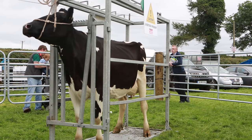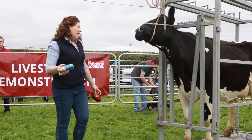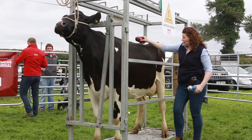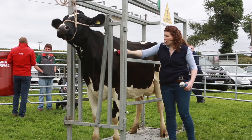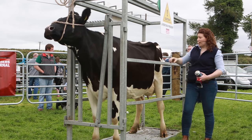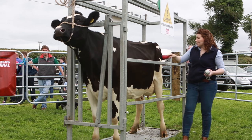Just before we go into the class I would use Final Mist. Shane was talking about Final Mist as well but we use it in a totally different fashion — we spray it pretty much all over the cow and then gently brush it in. She's not clipped so it might not come out quite as nice, but it gives her a lovely shine on her coat, makes her look really healthy, and makes her stand out in the ring. You might even do an extra application along the ribs — we like good deep ribs — so you put the extra Final Mist along the rib and rub it in so it makes those ribs stand out.